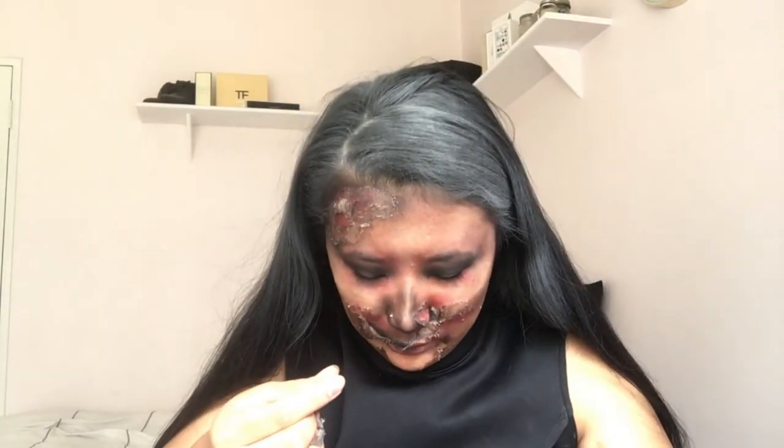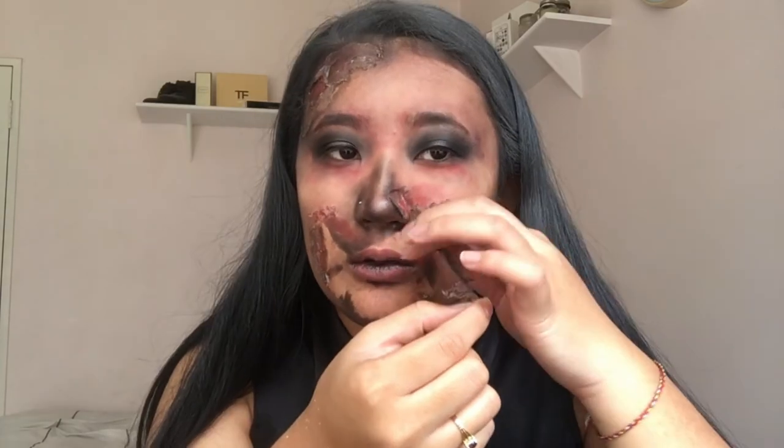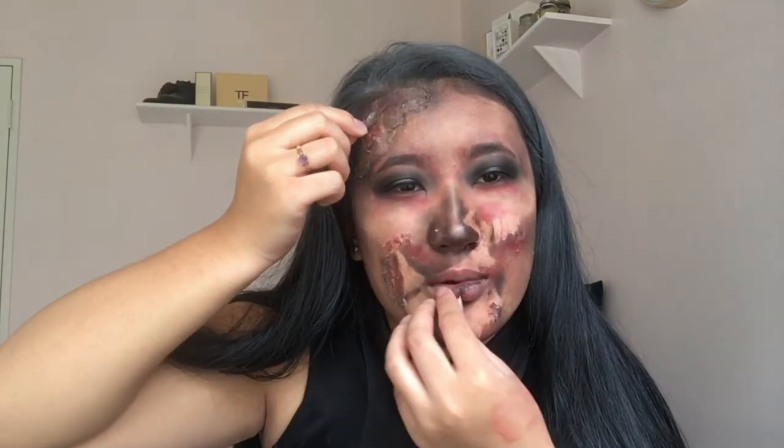Oh, I should probably just peel this off in the bathroom. This is not a good idea. Oh, my lips are chapped, guys. Did that fall somewhere? Oh! Ow. That hurts a bit. This looks psych, right? Oh, there's still a bit on my lip.